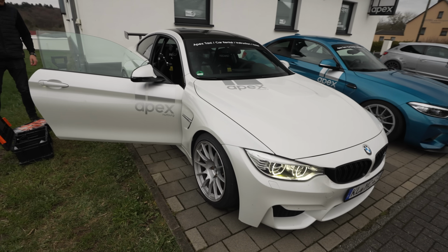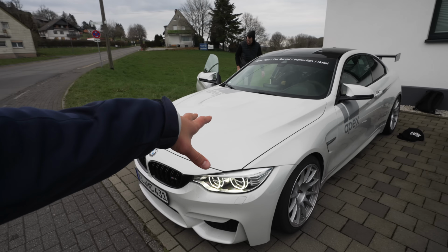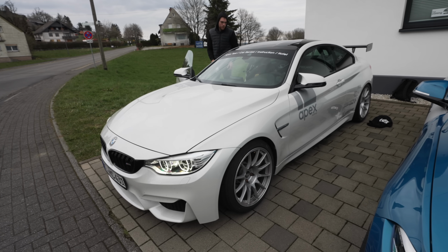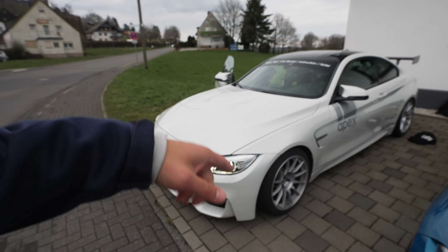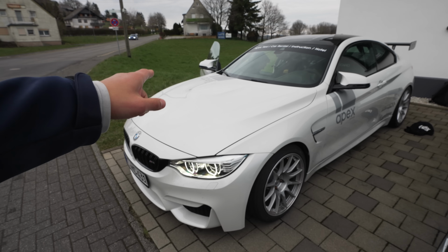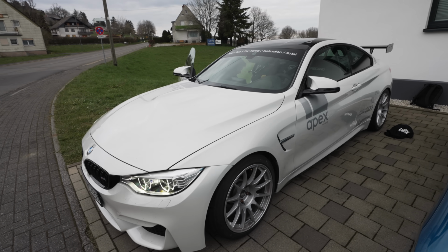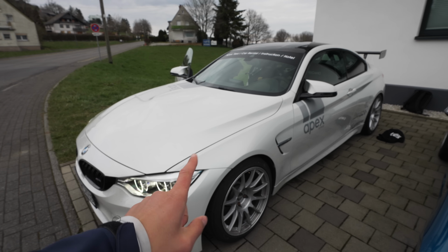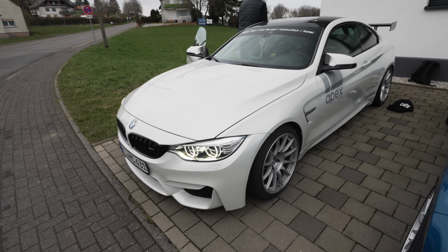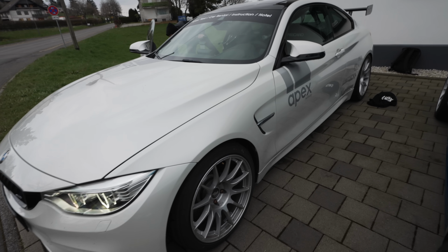Now, we've already done multiple videos with this car over the course of the years. Over winter it has received a full overhaul of the suspension and some drivetrain, etc. What you need to know is the engine is stock. It does not have a crank hub upgrade, to all the US audience. No, it's fully stock and it has survived. It's on its second engine because someone blew it up by going over the curb, tearing off the oil cooler and therefore leaking the oil, and because of the oil starvation. So not because of the crank hub issue or whatsoever.